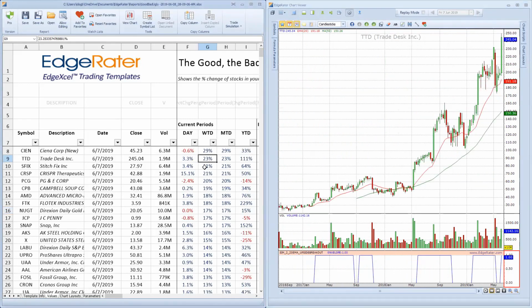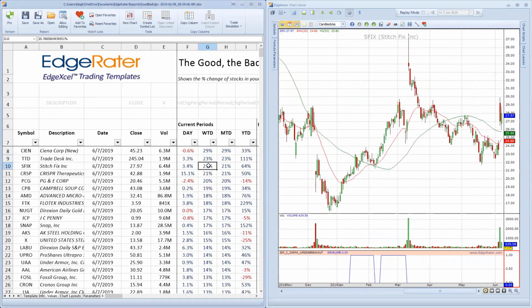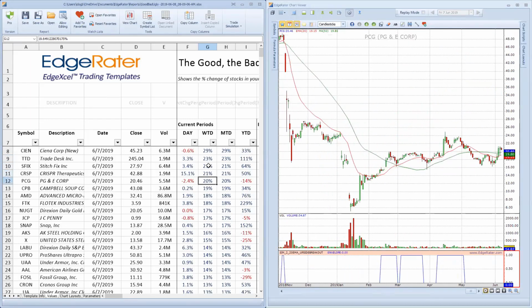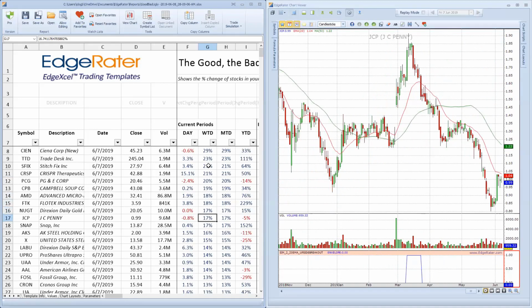Just a quick review. I'll just scroll down through a couple of these just to see if there's names that you're familiar with that you would like to see. So I'm just going to come down through here. And this is something I do quite regularly, is just flick through charts, see what moved during the week, see if there's any levels that might be interesting to trade. And also by doing this, you get a general sense by looking at the names of the stocks. You can see if there are themes or groups that are appearing.